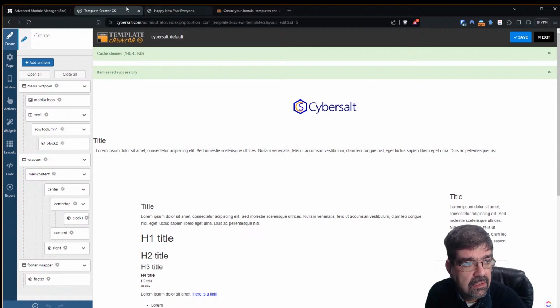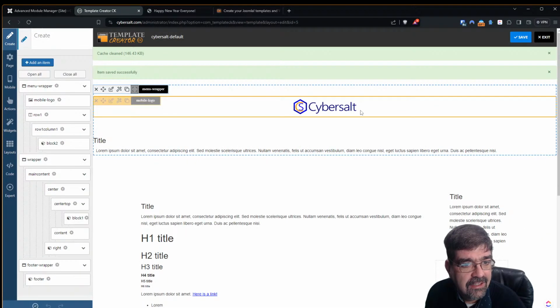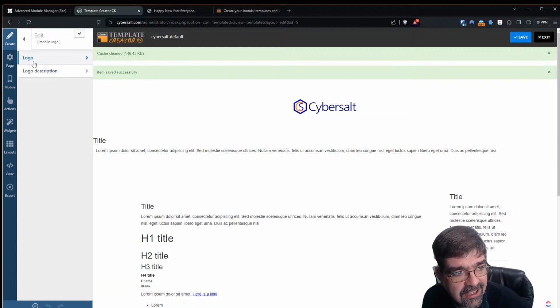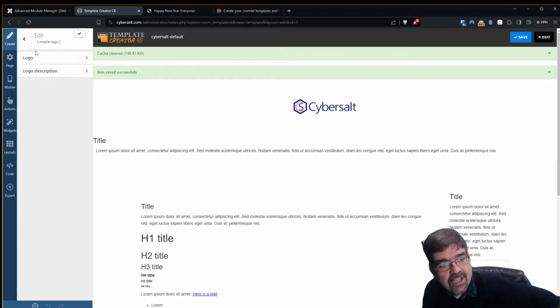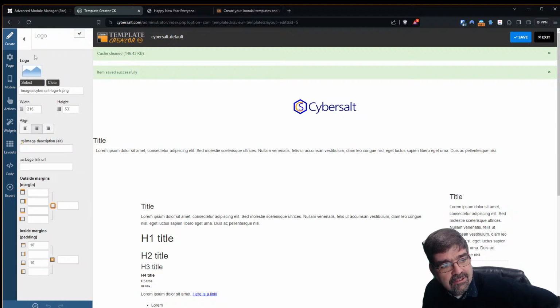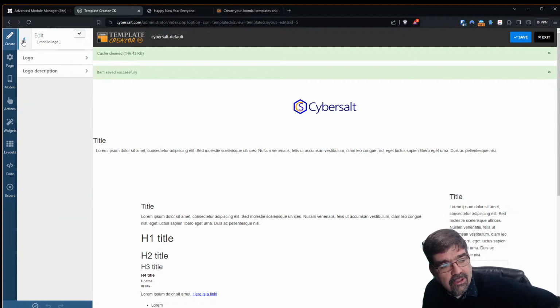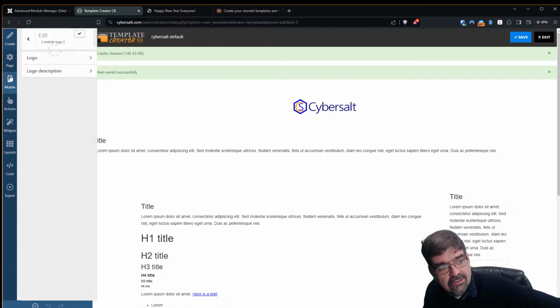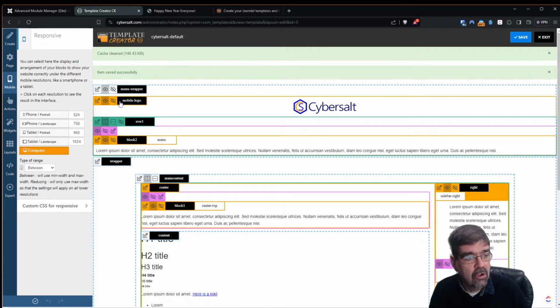Oh, I know what they've done. This is an image. Ah, okay. They've actually put in the image. It's not a module. Okay, cool. I got it. So in the template here, they've put an actual image there. And I thought this is a module position, but it's an element ID. So they've got logo 1. So that's the mobile logo. Okay, good. So now I can go back to here and I can say, hey, the mobile logo, which is actually an image, hide that on the computer.